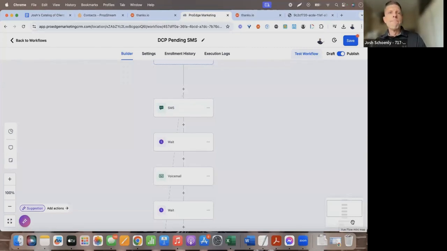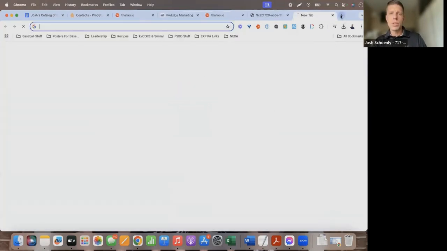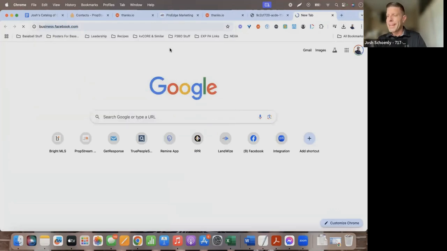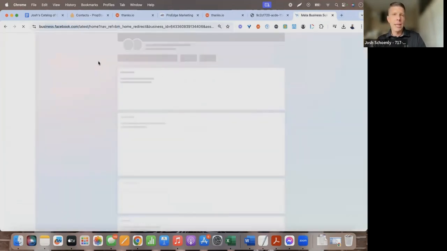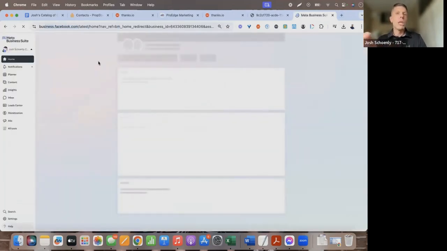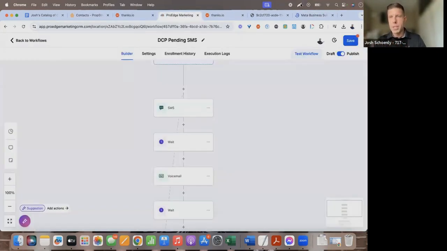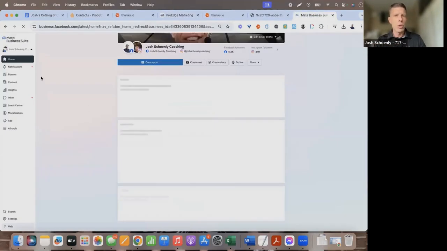Because I teased uploading the data to a custom audience, I'll briefly show, for those that might be interested, how to do that directly in Facebook. You may be using other platforms that can help you with that too. I believe Street Text, you can do that from inside their platform. And I believe it's the leads. I'm not 100% sure, but we do it through the workflows in the CRM here, and we also will manually do it as well.